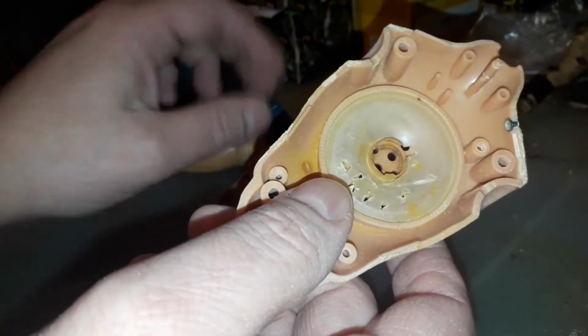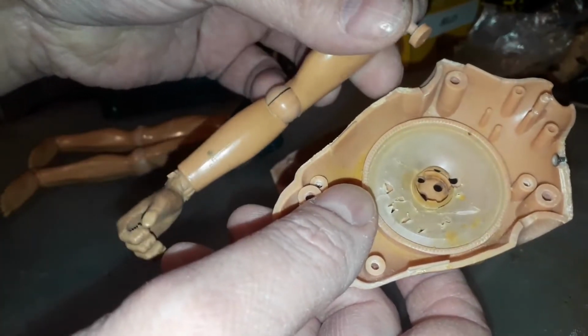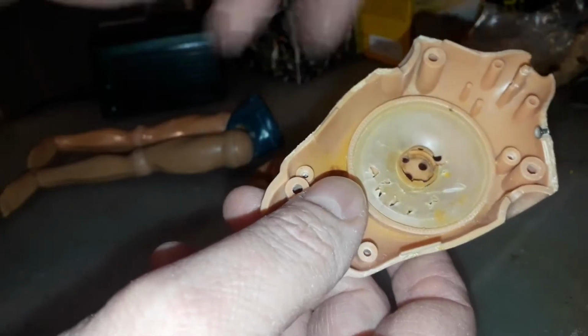Yeah, so what was I saying? Yeah, it only comes with one arm. So somebody's obviously at some point used this as a donor body. They've ripped out bits and the mechanism, and it was in really bad condition. I mean, if you look at the screws, you can see it. These are old screws. It's got sort of like a mould on them. So it's got wet at some point, hence the rust and the rusty spring.